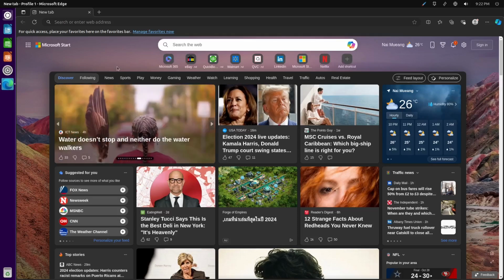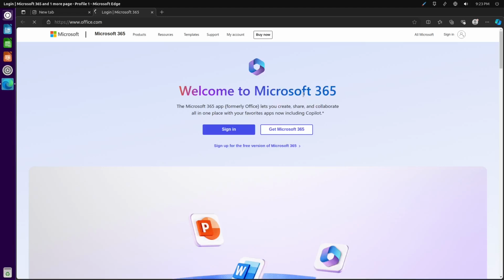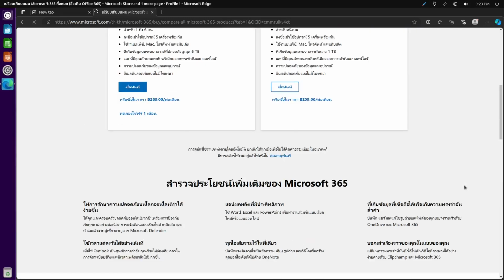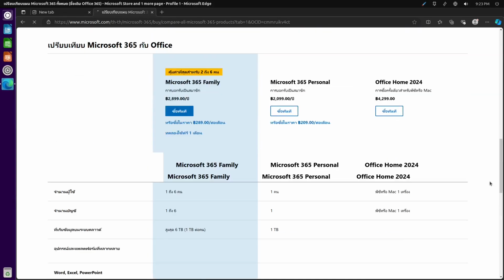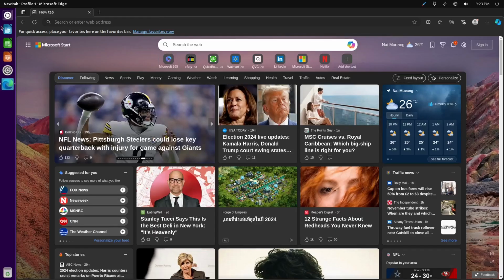And of course, in Linux you also have Microsoft 365. Of course, you could use your Office suite. Okay, so that is the benefit of using Linux. You could use your Microsoft accounts. Okay, let's close that one.